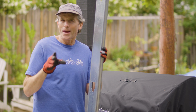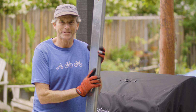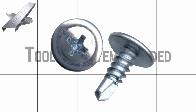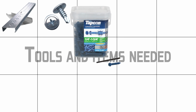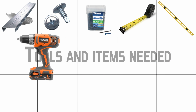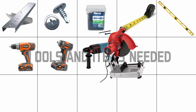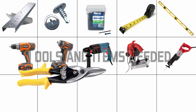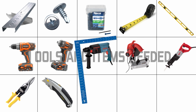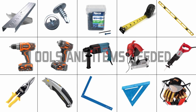I haven't built that much using metal framing, so this is going to be somewhat of a learning curve for me. Tools and items needed: metal studs and track, metal stud screws, concrete anchors and drill bit, a tape measure, a level, a screw gun drill driver, an impact driver, a hammer drill, a chop saw, a sawzall, tin snips, a utility knife, a carpenter square, a speed square, gloves, and your personal safety gear.